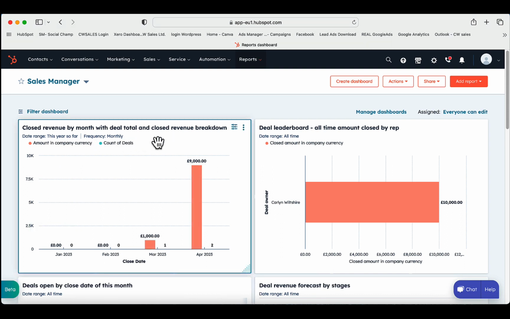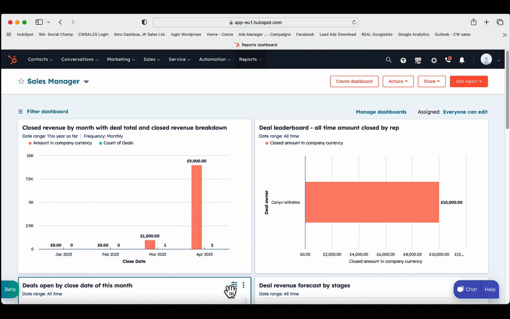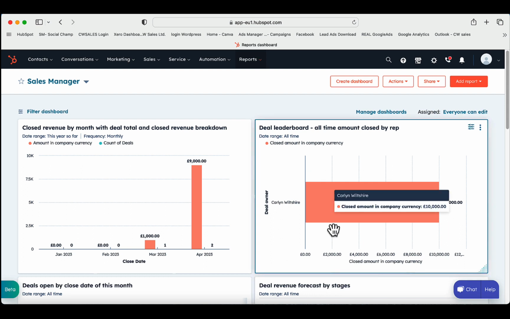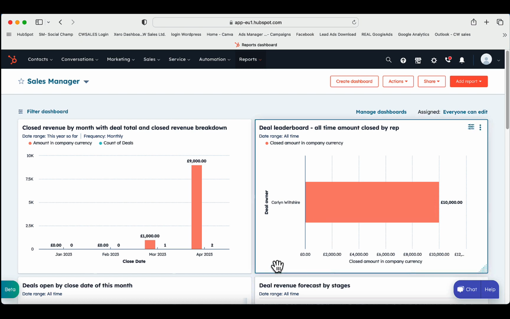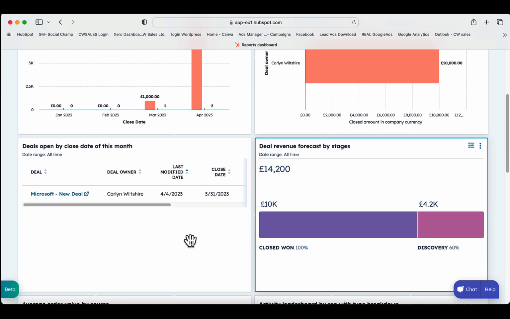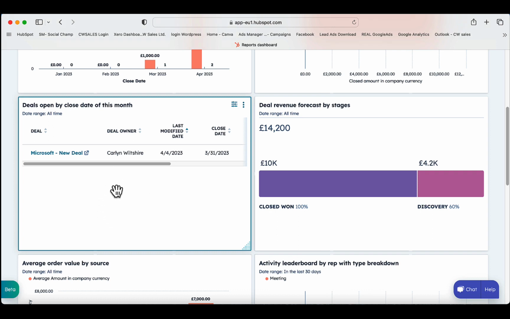How much revenue did I make per month with the deal? So I made $9,000 because I dropped that one in, didn't I? In April, 1,000 in March. Who's on the leaderboard? Now, if you had more than one salesperson, more than one person actually managing deals, it doesn't have to be a salesperson. I'm the only one in this particular CRM, so I get it. But you could see the leaderboard of who's bringing in the most business, which is very useful as a sales manager. Any deals open? So we're looking here. There's one new in there that's open, and it tells you everything you need to know.